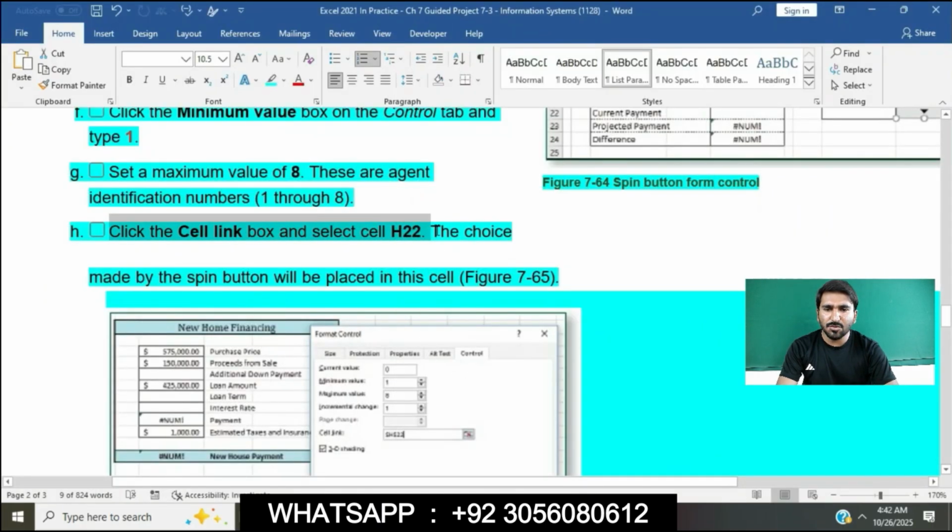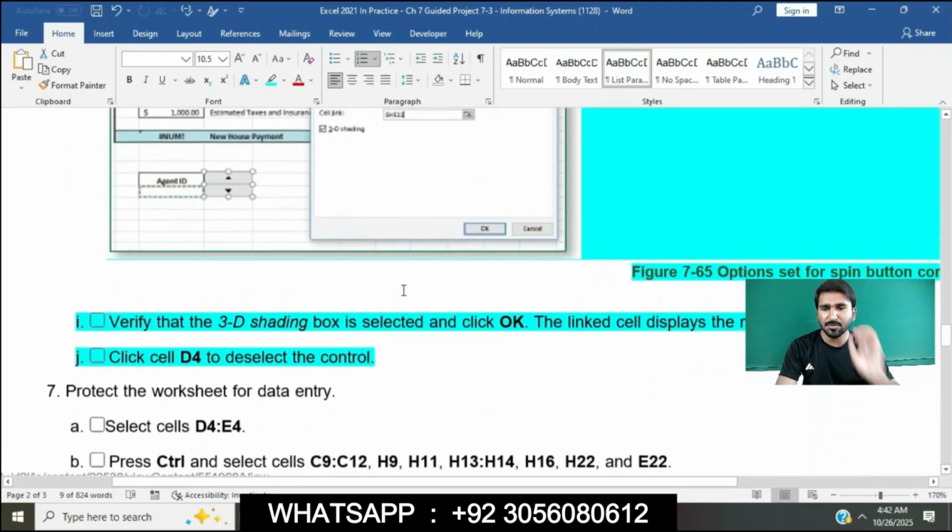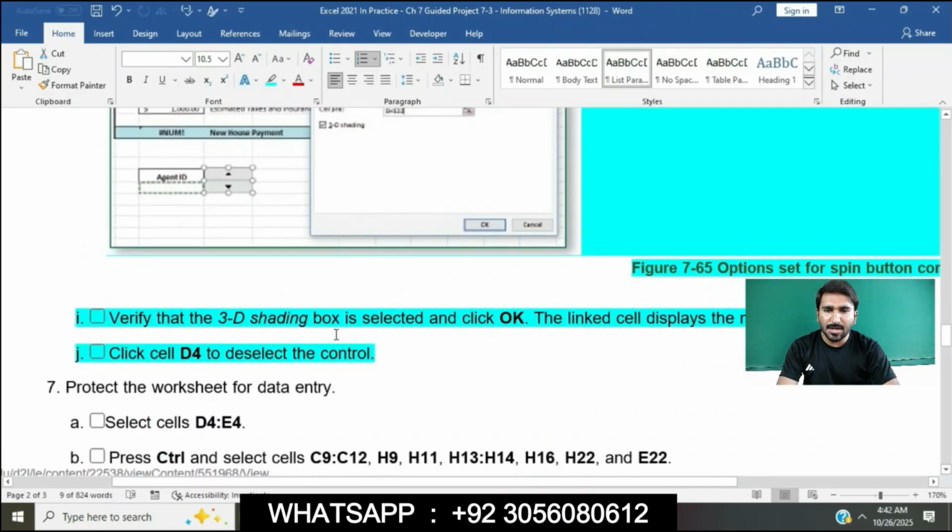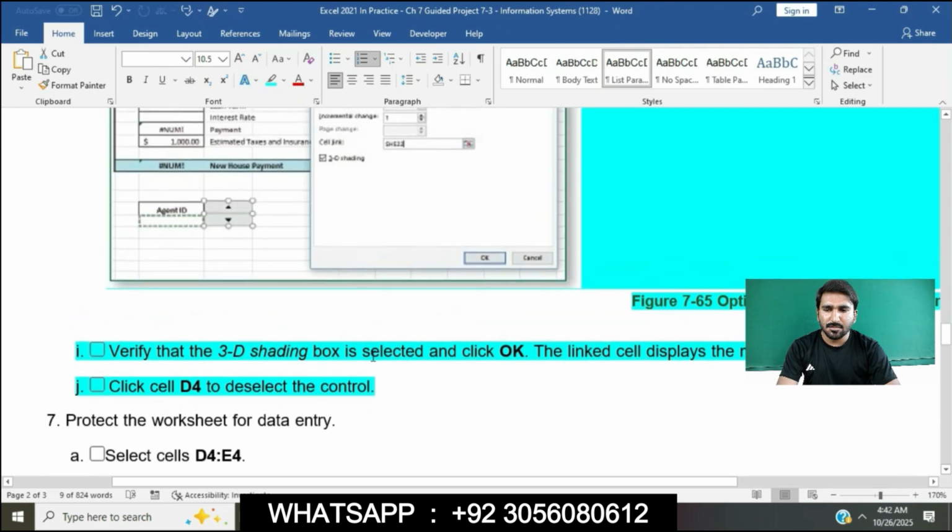So next point, verify that the 3D shading box is selected and click OK.